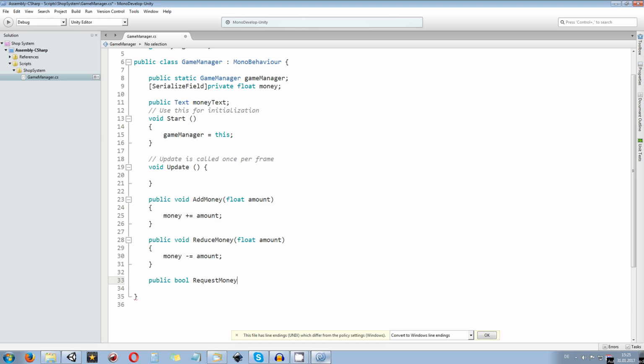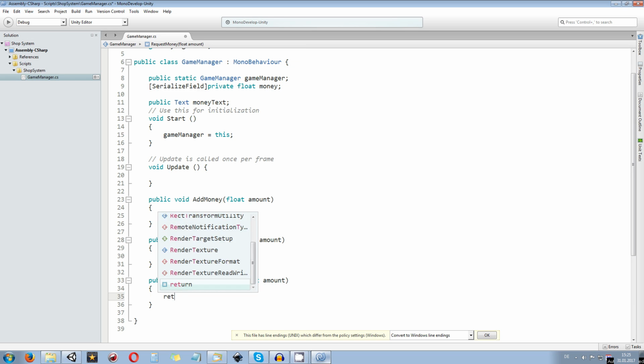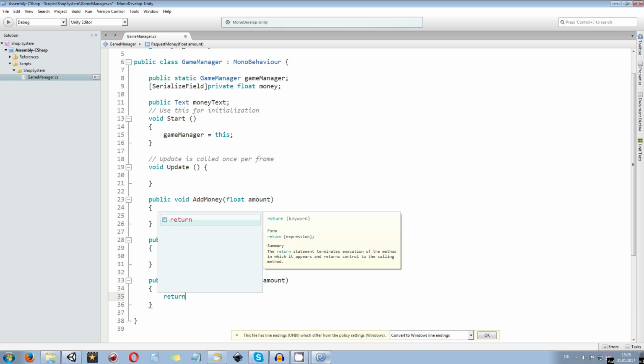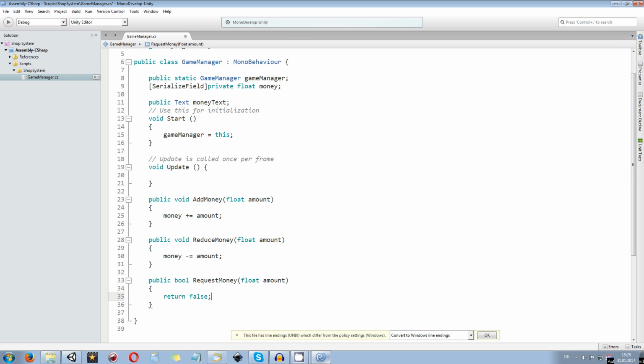RequestMoney by whatever the amount is, and we can return true or false once we are requesting money. In this case, we're going to return false at the very end, which means no, you don't have enough money. But we can also use an if statement in here.